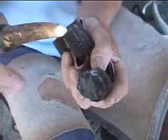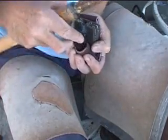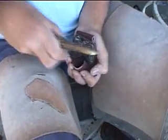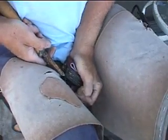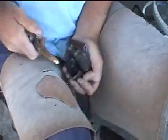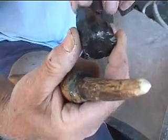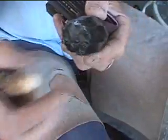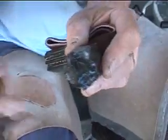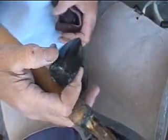Got one set up right here. Using the antler again. Kind of a shorter flake. I'll have to come back and drive another one off. Here's the next one. Platform set up, for antler.